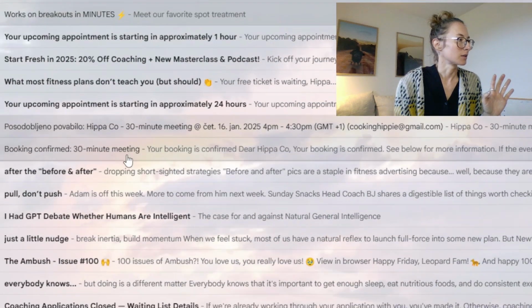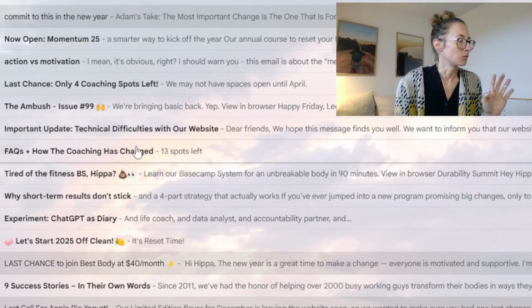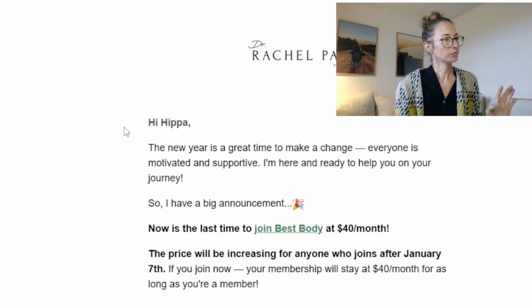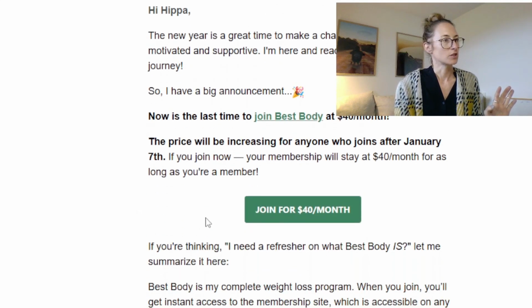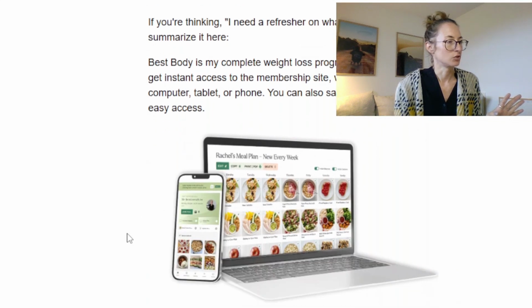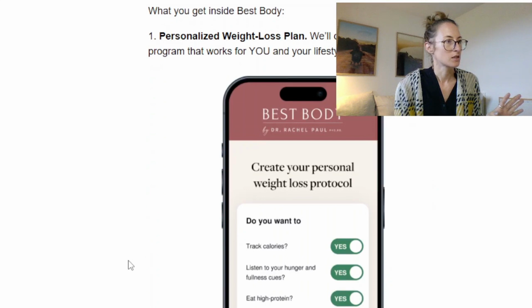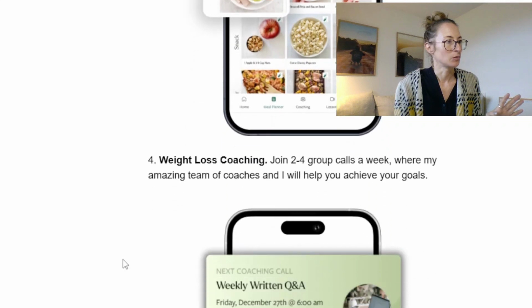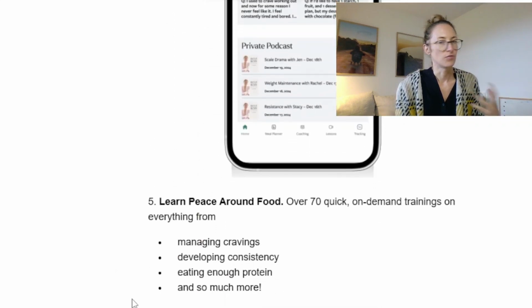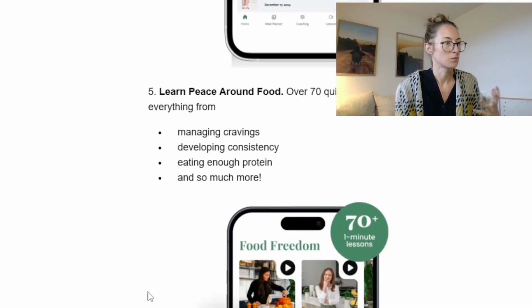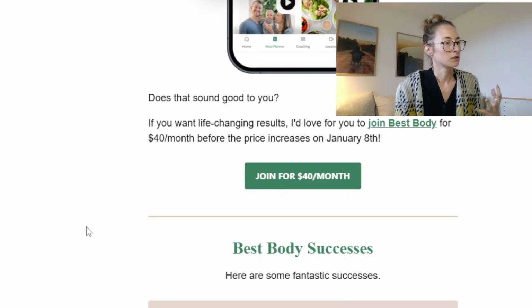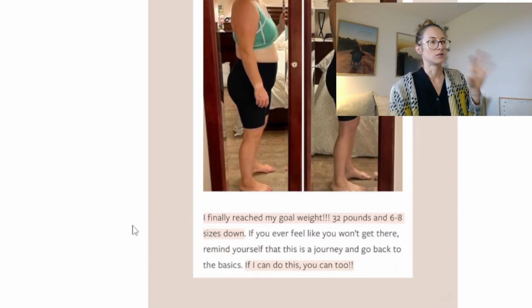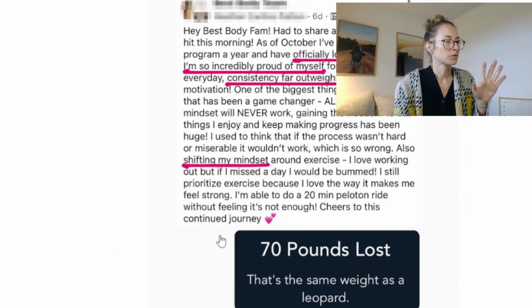Now, another example that I actually really liked was this one. See how it's straight to the point, like it doesn't overwhelm you. It's really simple. You're like, oh, okay, so she's running a sale. And then she goes into like giving you the experience if you join, how it's gonna be. And it's very clear and simple, and it just gives you a feeling how it's gonna be if you decide to buy that from her. And again, a button, like it really pulls you down, and then you have testimonials. In my opinion, this is a really good email.